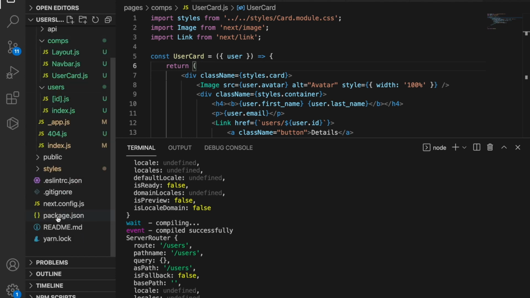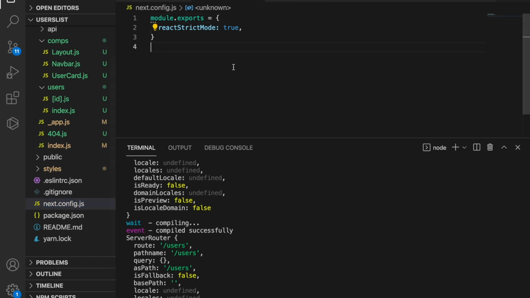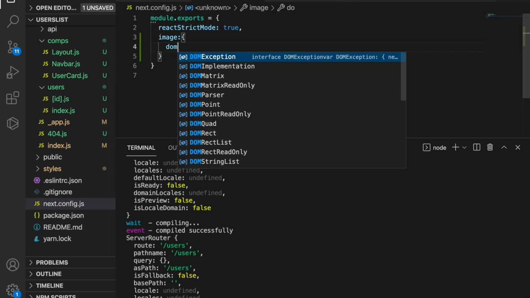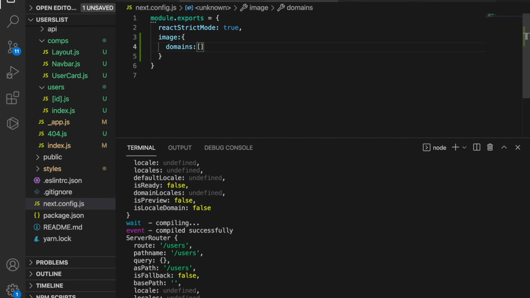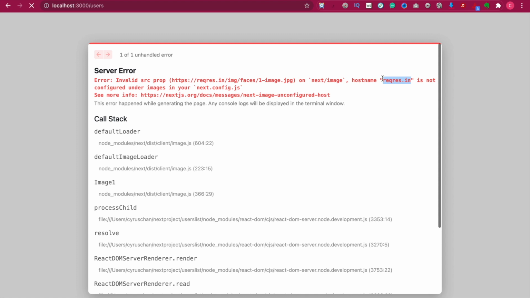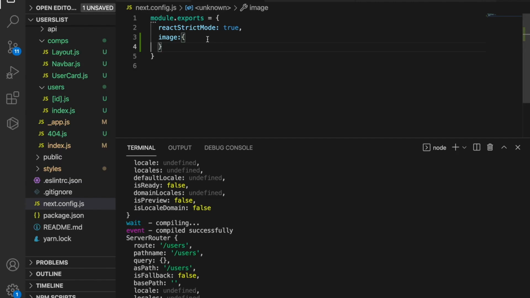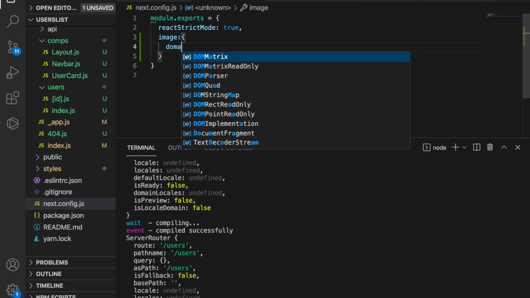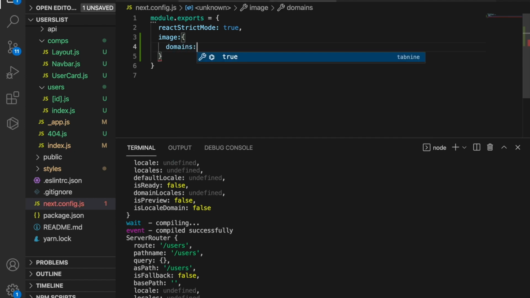So we can go to this one, and then we add images, and then we have the domains, and then we make a square bracket, and we copy this name because the image is from reqres.in. So we type the domain, and this is reqres.in.